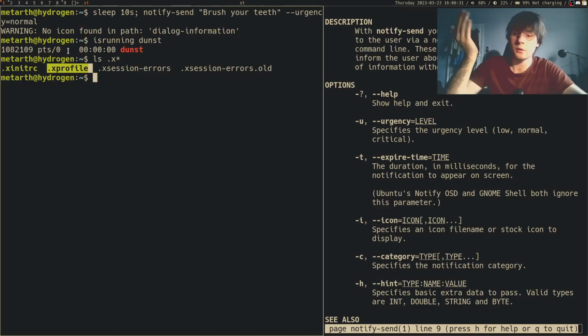There's also Wayland, which is a newer graphical server, but X is, I guess, more popular so far, at least.